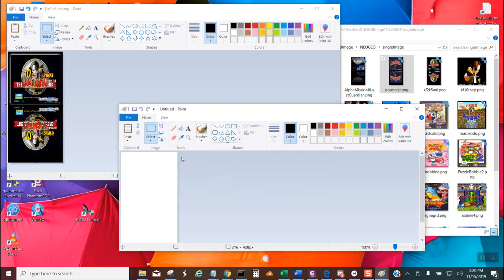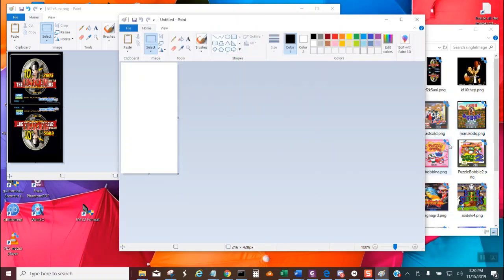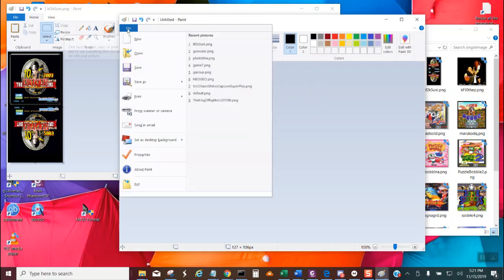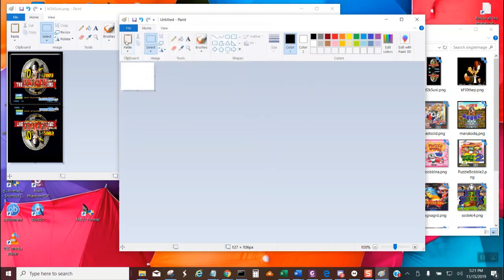No. We're going to make this as small as possible. What I'm going to do is change all these pictures into the same size, so that way I do not have to copy and reduce the size. I can just paste it and move it to the location I need. So I'm going to paste right here.